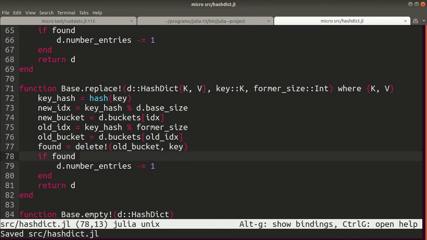And then, since it's a replace, we don't update the number of entries, but if we found it, we also need maybe a delete return on the bucket. No, we just get the value.